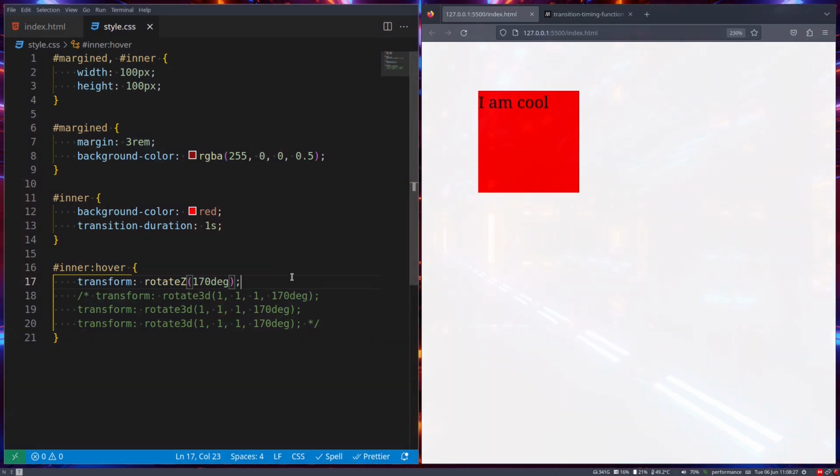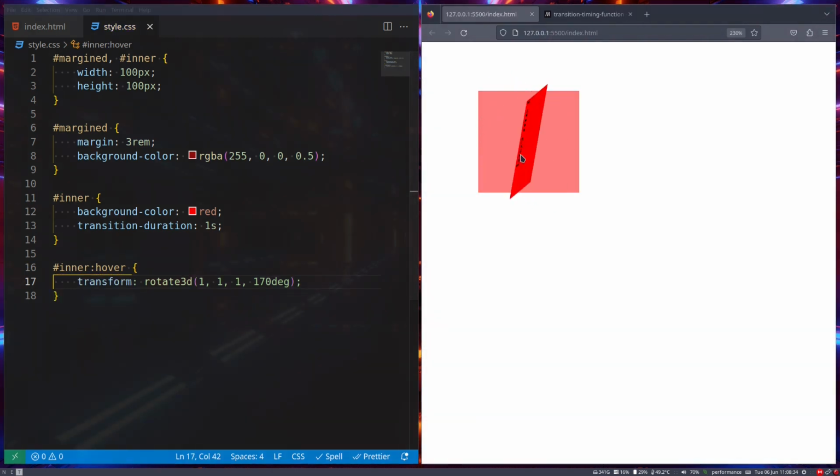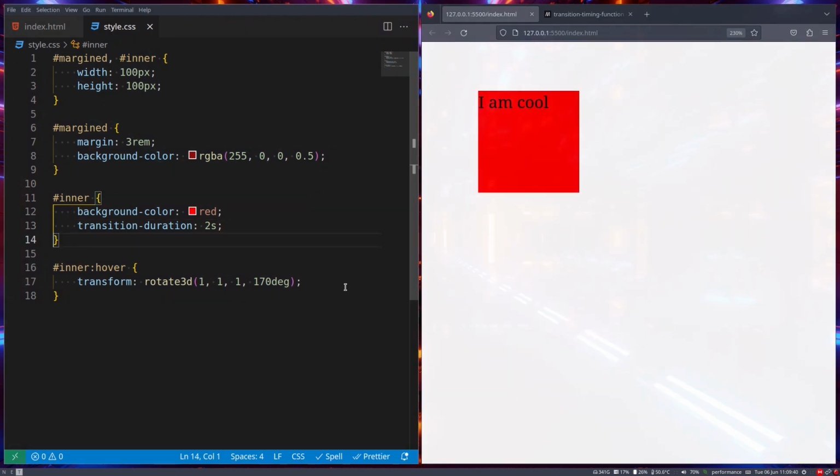and then once you add them all together, you get this, where you can transform it into three-dimensional space into what you want. Now you of course have more 3D values you can use. You can use translate X, Y, Z, or translate 3D to use all of them together. You have scale X, Y, Z, or scale 3D to scale them all together.